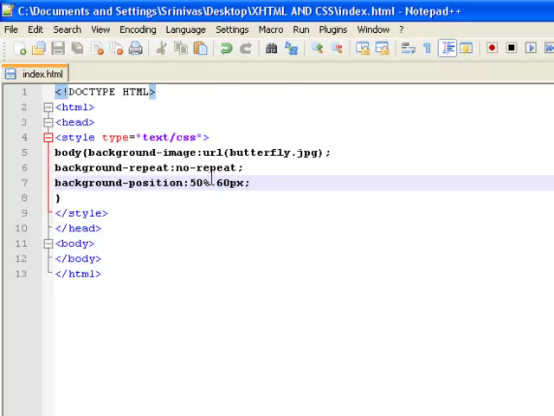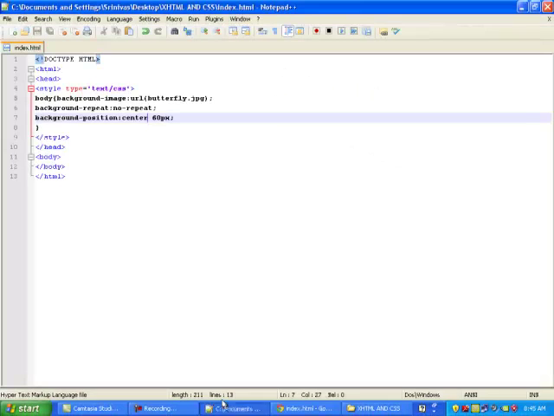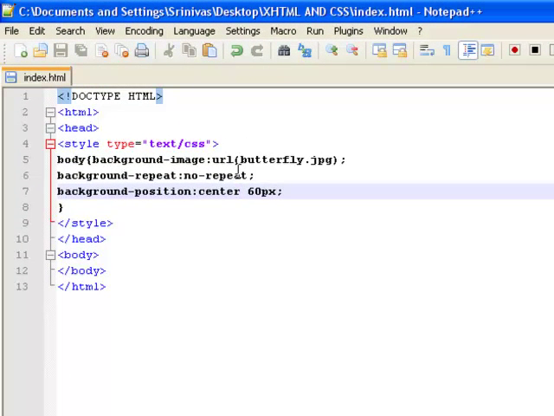Even if I don't mention 50% here, I can also mention center. Now save it and just refresh it. See, I don't find any change even though I mention center. So you can mention pixels, you can mention percentages, you also have the chance to mention center.